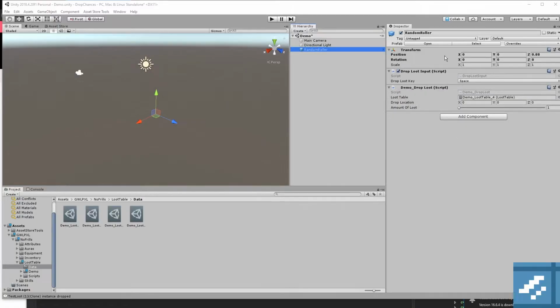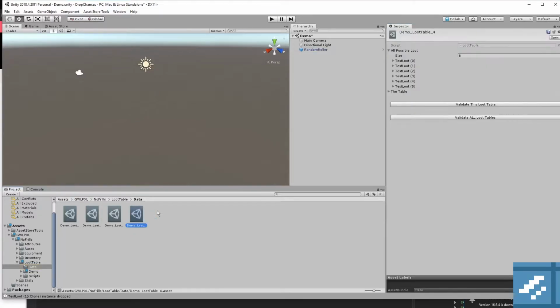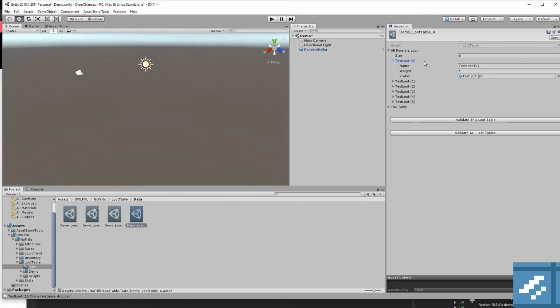So pretty much all the data exists here on the demo loot table. If we click that, we have a few of them for scriptable objects. I'm just going to choose the fourth one because it has the most variation in loot. And you can see it's just filled with these things, test loot. That's only because I gave it the name here. Any name you give it, it'll go ahead and name it. So you could name your items that way.